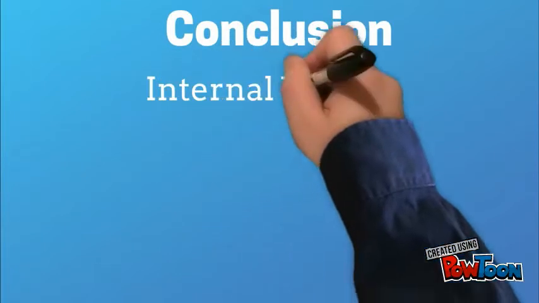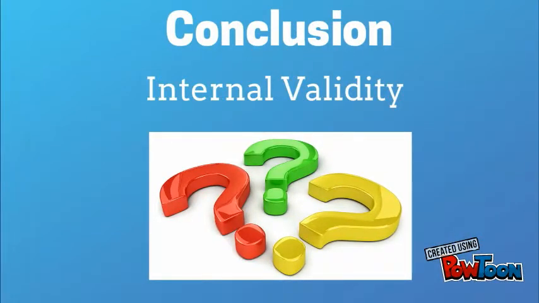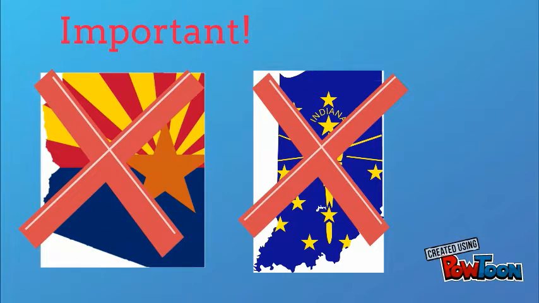Conclusion. When we look at the internal validity of our study, we acknowledge that there is some question. Because this is a national policy already in place, we didn't get to design treatment and control groups since everyone in the study has been treated. It is important to note that Arizona and Indiana were excluded from the study because they do not practice daylight saving time. However, this may have been a missed opportunity to have an estimate of the counterfactual by including these states as a comparison group.